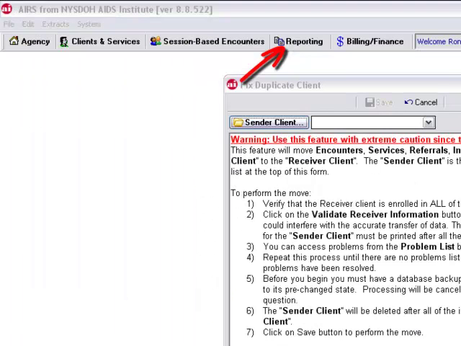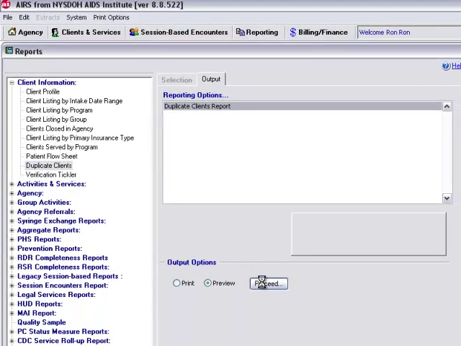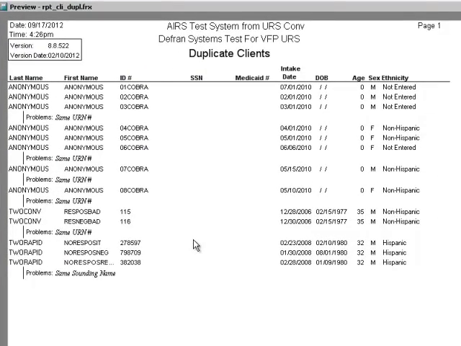To more easily manage duplicate clients, under the Reports module, we will find a corresponding report to the Fix Duplicate Client utility, the Duplicate Clients report. When run, this report will flag clients who are potential duplicates for your review to see if they should in fact be merged using the utility.